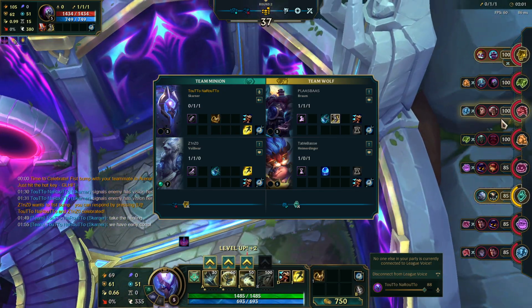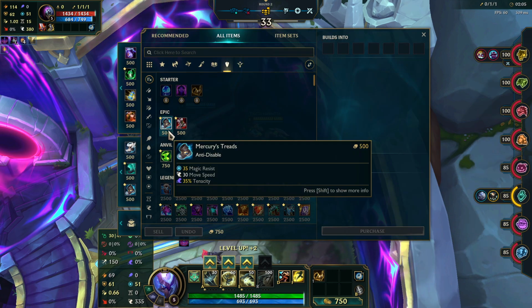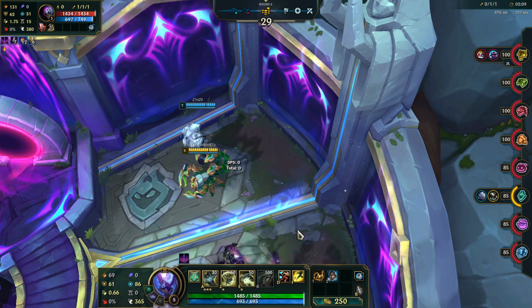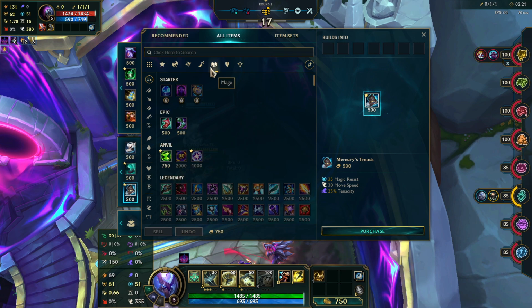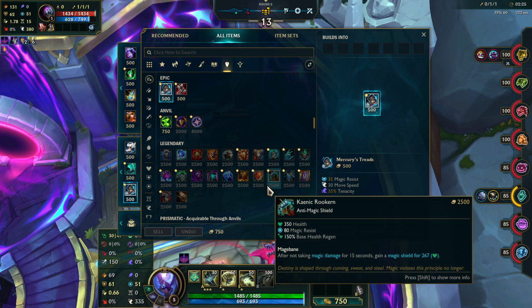CC, AP. So, Mercury Threads, it is. Max Q. Let me see. Okay, I need something that gives me attack speed.